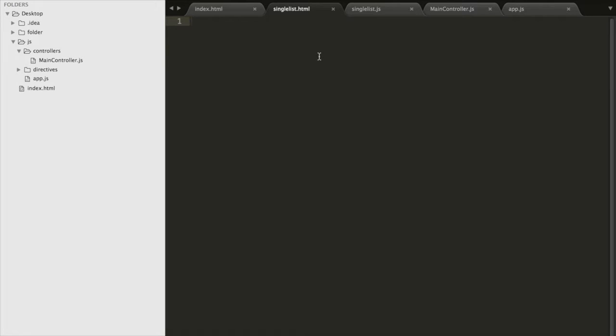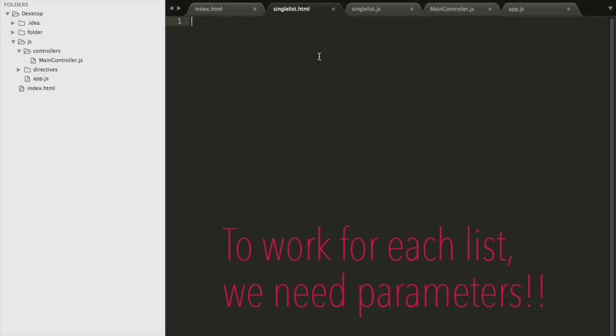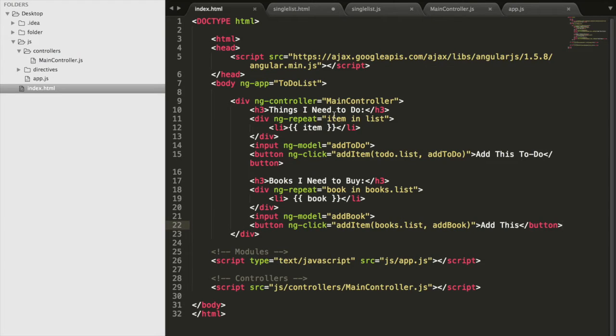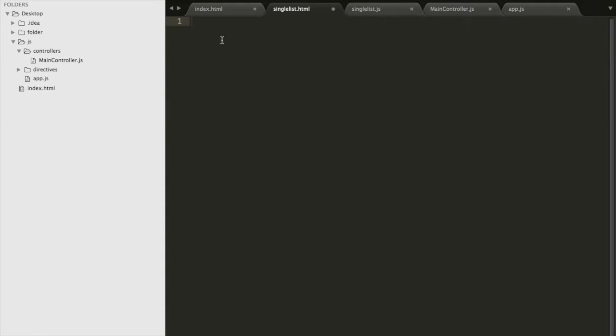And we are going to want this code to work for both the to-do list and the book list. And that means we're going to need parameters. We're going to need some kind of input when we call this directive so we know what to display on the page. We know the format, which is what we're going to write here, but we don't know what that content might be. So we create a variable for it, which will then get its value when the function is called. And so what we want this to do, if we go back to our index.html, we could just copy this. Because each of these is going to have a title, you're going to have some kind of iterative thing going on, and we can put this all in a directive.